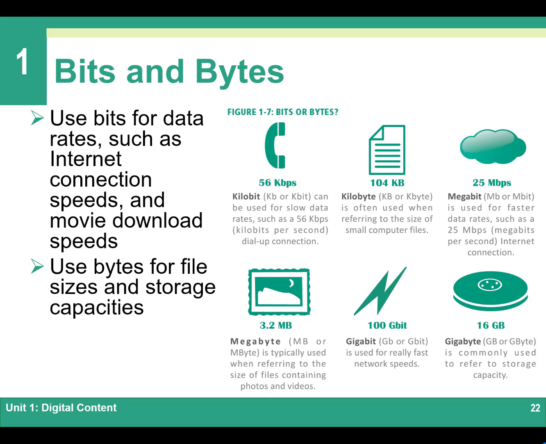The next picture that we're showing, well, actually, I guess we talked about the middle one on the bottom, but the one to the left of that has an example of a picture you may have taken from your cell phone. A typical picture size here says that picture might be 3.2 megabits. And a lot of that really depends on the resolution of the camera on your phone. If you have a 20 megapixel camera on your phone, that size is going to be larger. If you have a 3 megapixel camera on your phone, you might find that the file size is maybe half a megabyte, maybe a little bit more.